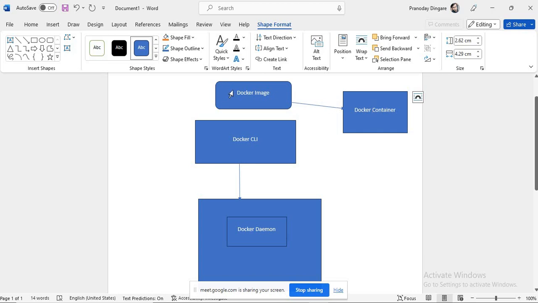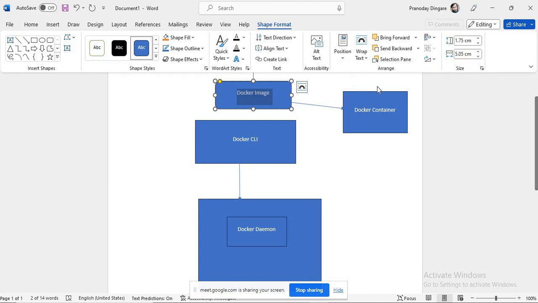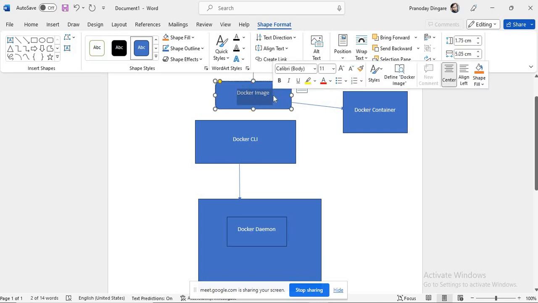Similarly, whatever the file system, the different versions of software you have defined here in this Docker image, everything would be there in the Docker container. So a Docker container is a VM created out of a file system defined in a Docker image.